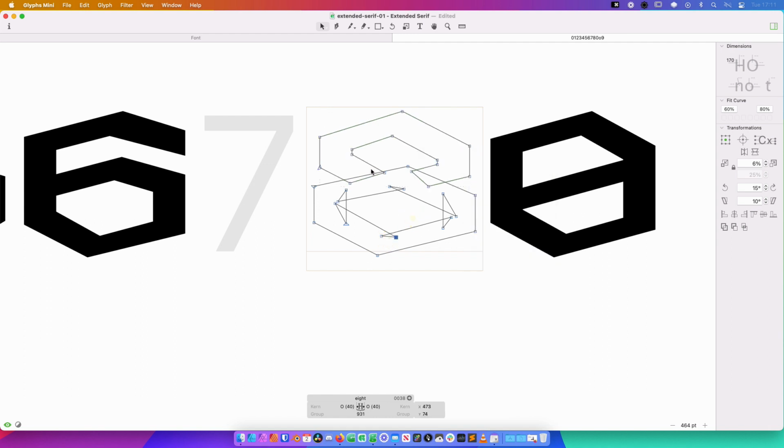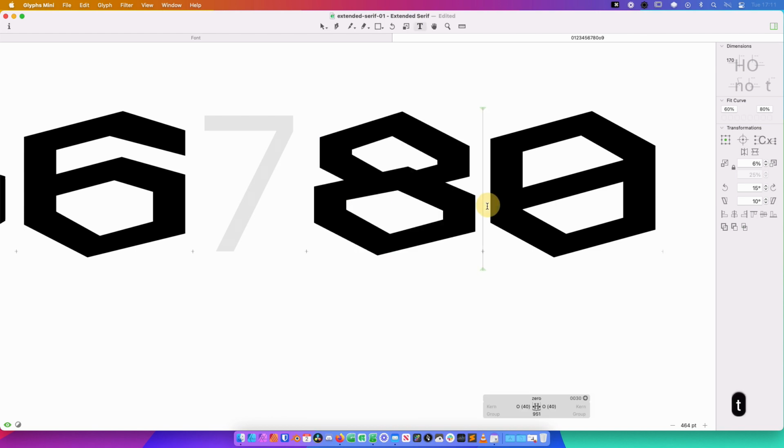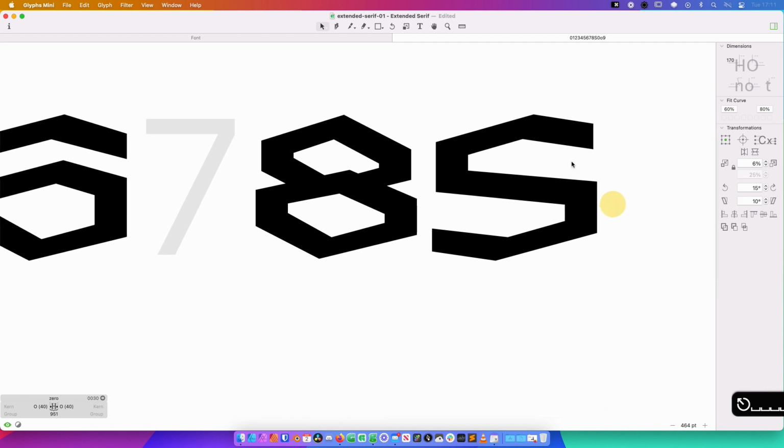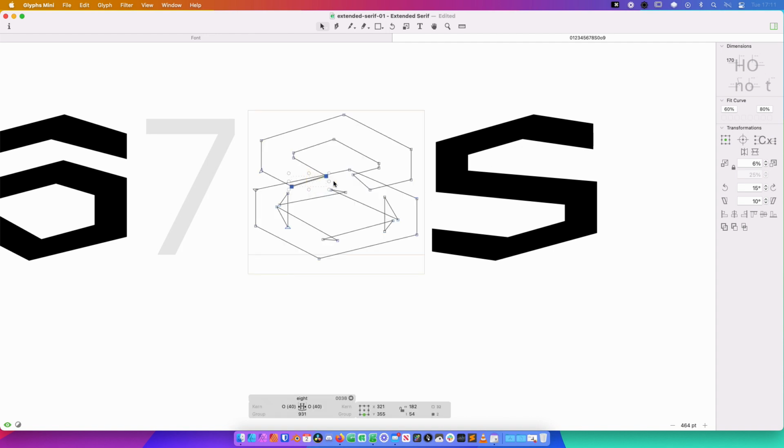Well, if you think about an 8, it's basically an S with, actually, as I say that, let's bring out the S. So I did go straight across there. That may help with this traffic jam of points here.